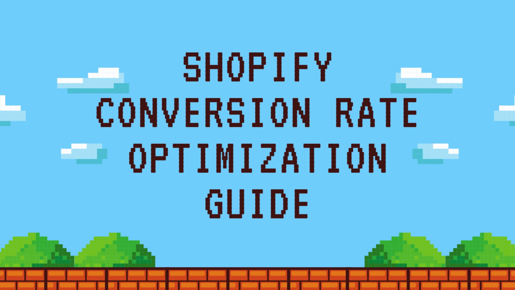Okay. So remember how we talked about data being your secret weapon? Oh, yeah. Our detective hats. Exactly. That's even more true with e-commerce because there's so much data to track. Right. We've got page views, add to carts, checkouts, abandoned carts. It's a lot. It is. And that's why Google Analytics is your best friend here. Good old Google Analytics. It can be a little intimidating at first, but once you learn how to use it, it's a goldmine of information. So what are we looking for in Google Analytics?